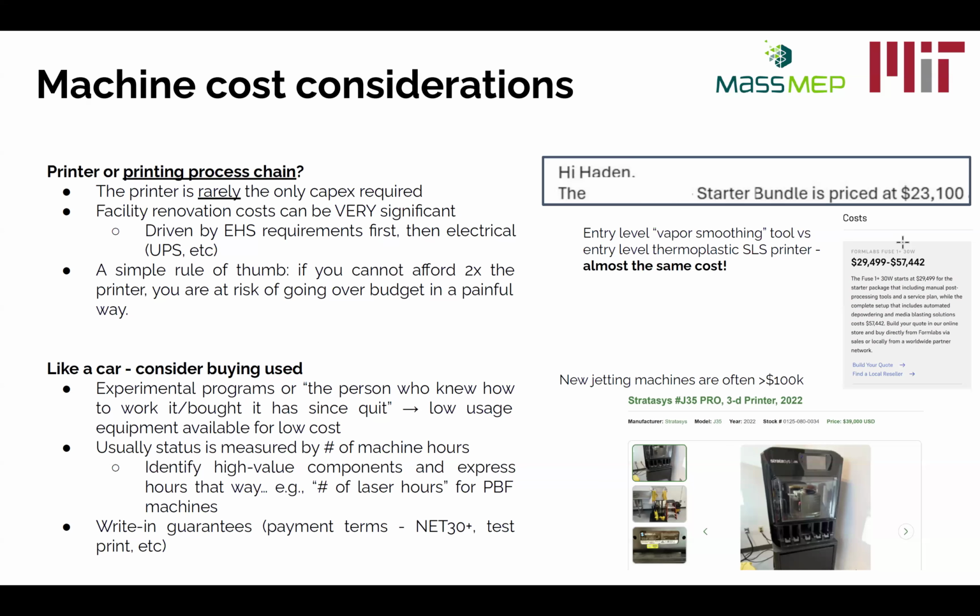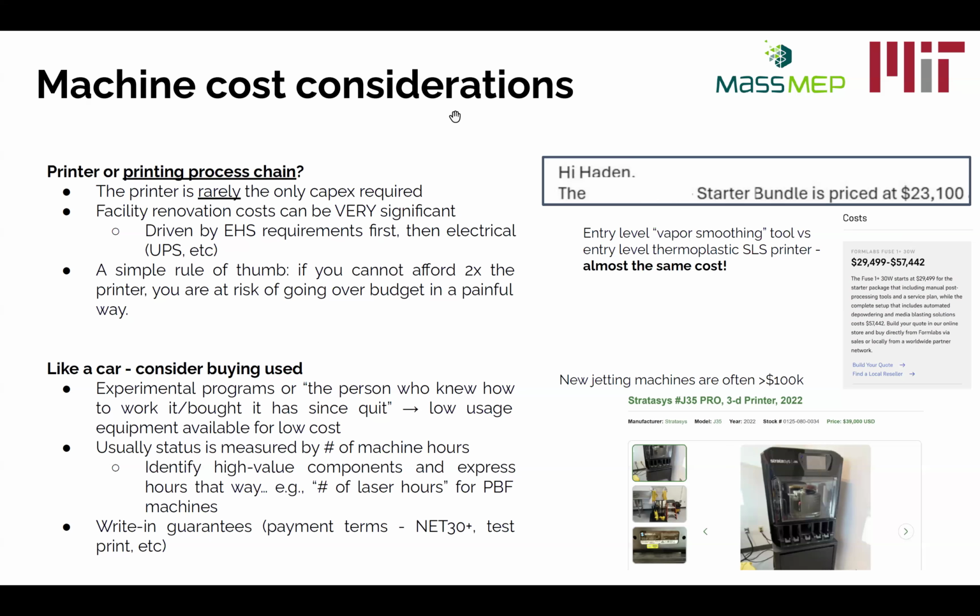So the way you think about renovation costs is that they're predominantly driven by two things. One is safety. That's the number one thing I would argue that increases the cost of an installation. And second, in my experience, electrical requirements can come into play, especially when you're using a lot of lasers. Then you might need to do some things electrically in order to get the right power to the machines that you need.